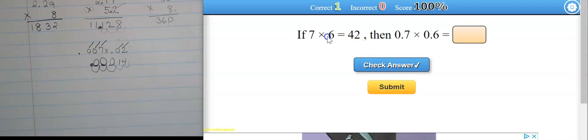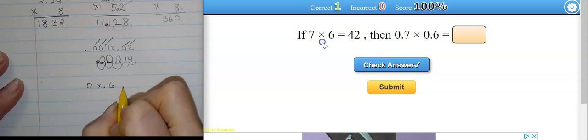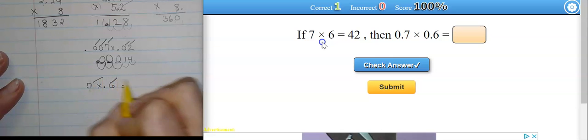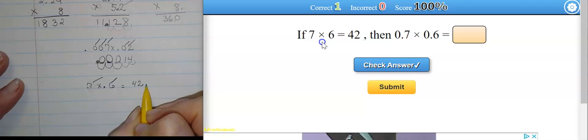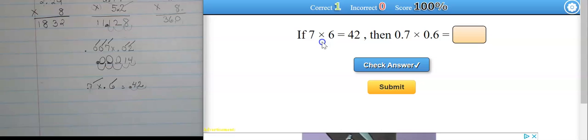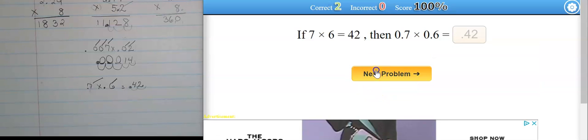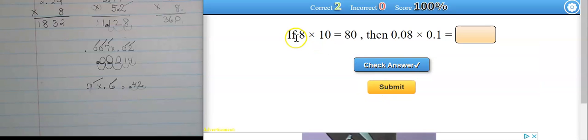Next problem. We know 7 times 6 is 42. But if we have 7/10, yes, 7/10, not 7/100, 7/10 times 6/10, 2 places after the decimal. So my 42, I only need to move the decimal 2 places to make it 42/100. That one is fairly reasonable. Don't need a whole bunch of zeros. Next problem, this will be the last one that we'll do together.